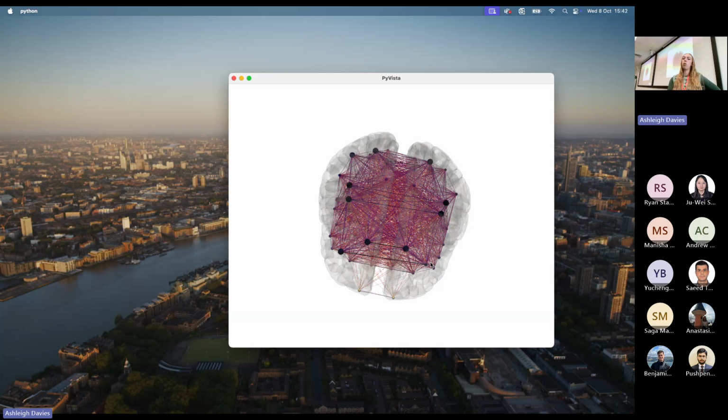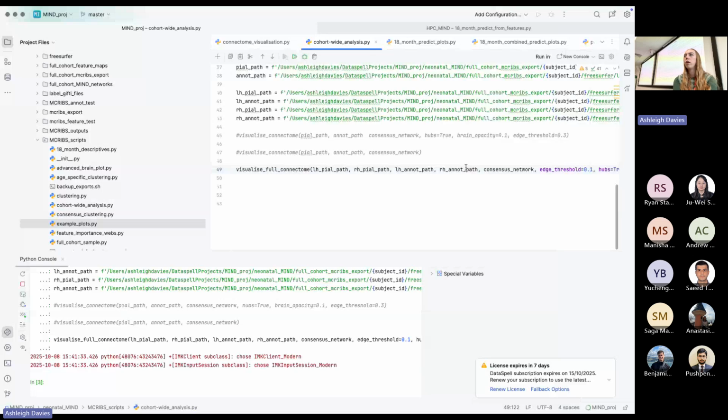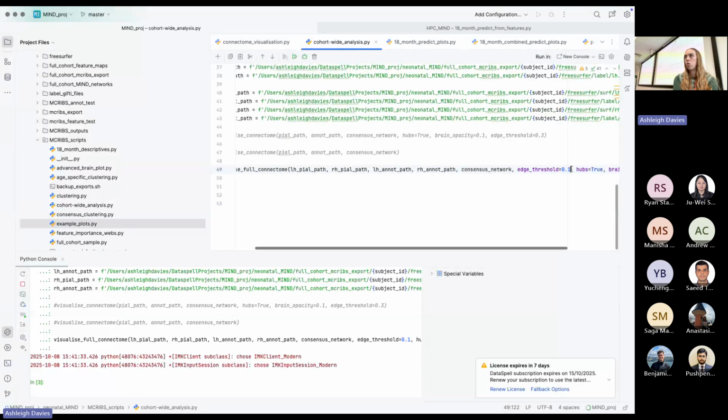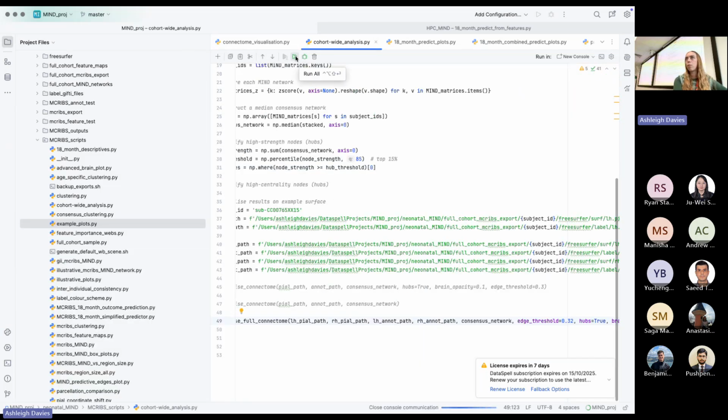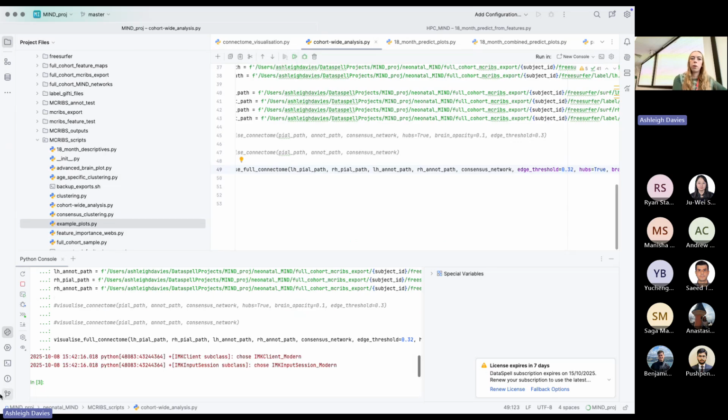So what you can also do is look at a slightly lower dimensional version of your data. For example, here I can just select a threshold and it's only going to show me connectome edges which are the strongest. So if I run it again, I can quite quickly see.